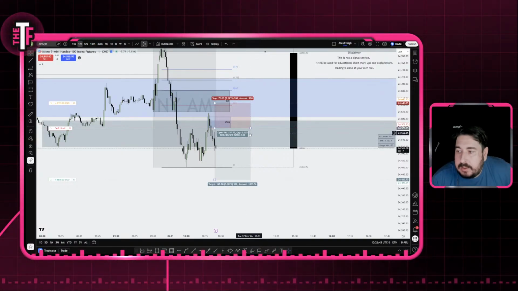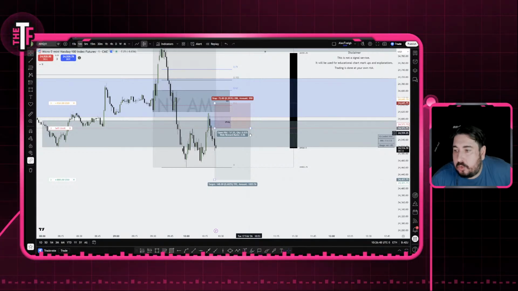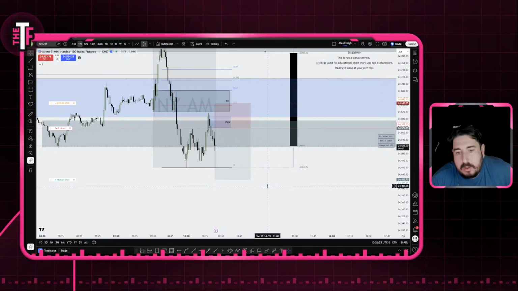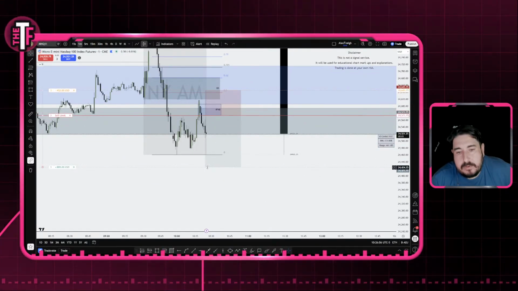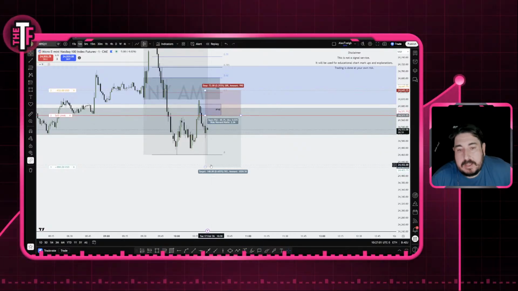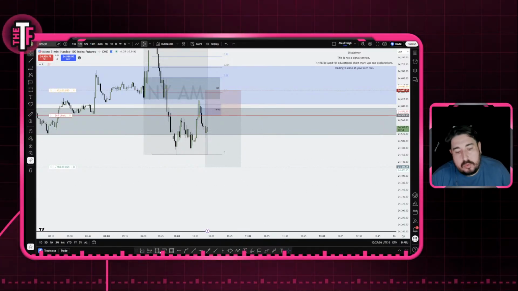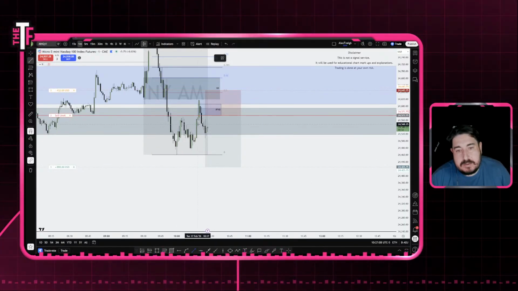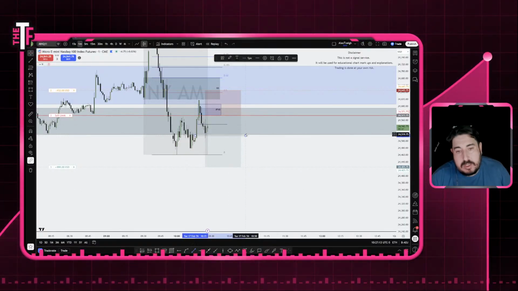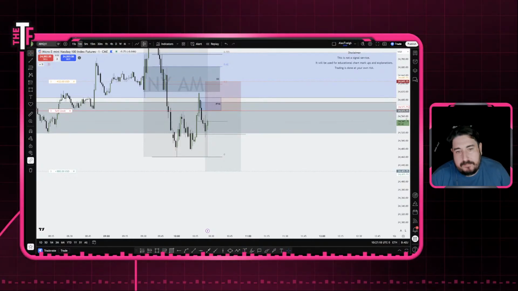I don't like limit orders with these extremely sharp fair value gaps. They usually run so quick. I open once the candle closes the inverted fair value gap. Okay, I totally understand. As I said, I love when the market comes to me. I hate when I need to chase. When I press the market button, the market execution, I feel that I'm chasing the markets at that moment and I don't like it at all.